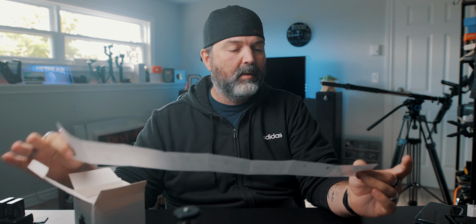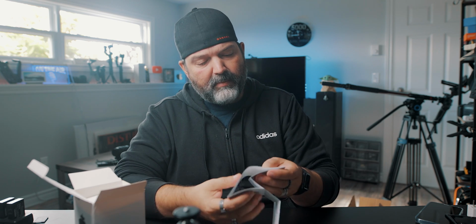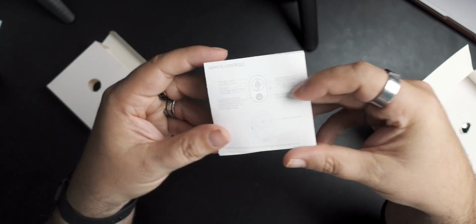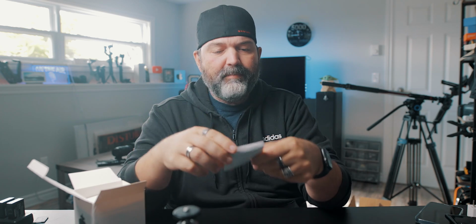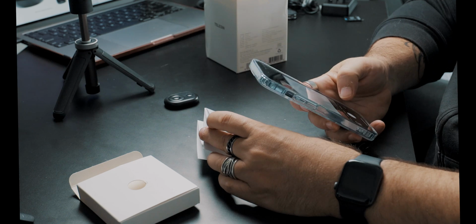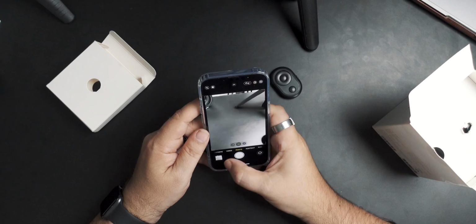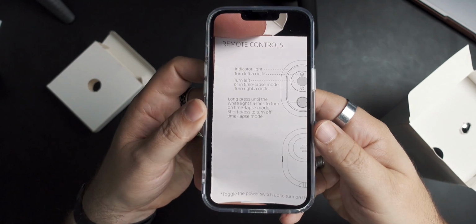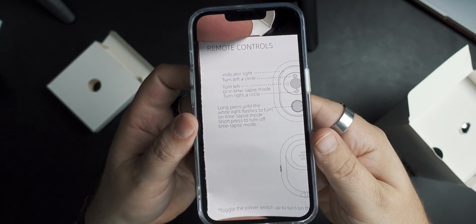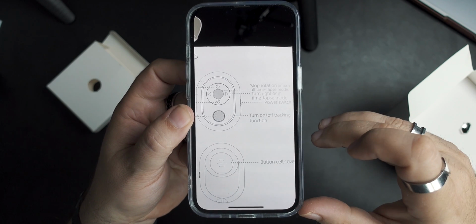Yeah, I'm with you. All right, well, the big one for me is just going to be this remote control, and I'll be completely honest with you here. I'm not a big fan. You guys see this right here? I'm not a big fan of gray text, especially when it's small on here, because maybe it's supposed to be blackish, but it's gray. So I'm taking a picture of this because I can't read that really. There we go. That'll bring that up a little bit more so I can at least read that. Indicator light, so you guys see that better? It gives you an idea of what this is kind of saying. That's on one side, and then that's on the other side. Again, hopefully you guys can read that.